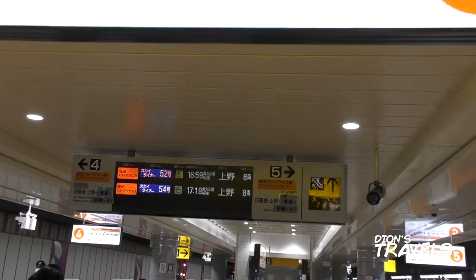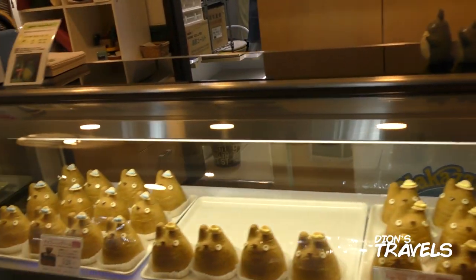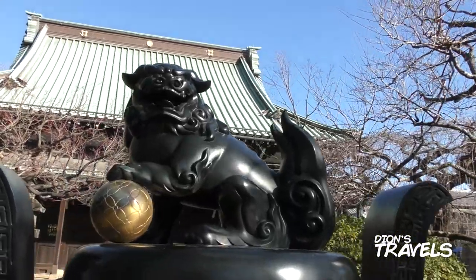Narita is a pretty big airport and getting around Tokyo can be very time consuming, which is why I've put together this list of things that are near enough to each other and are at the top of my recommended things to do in a Tokyo layover. Let me show you a few things I highly recommend you go see and do.